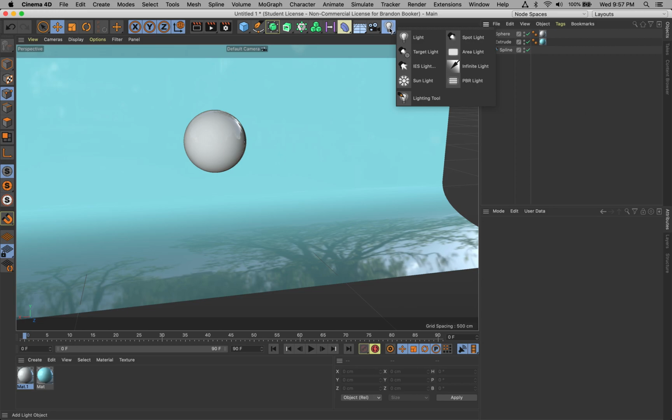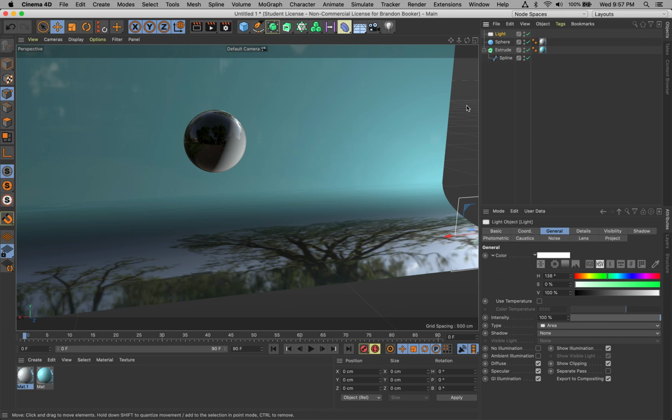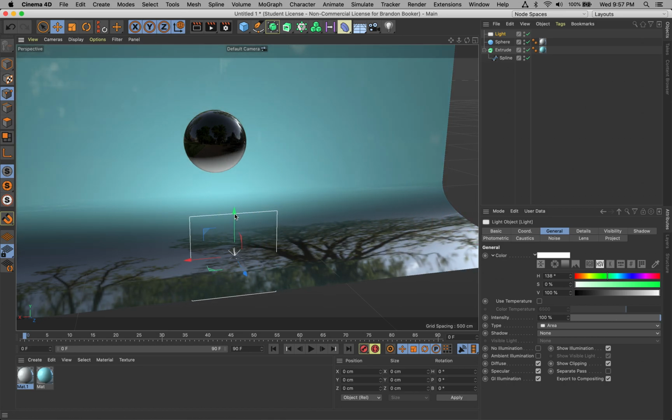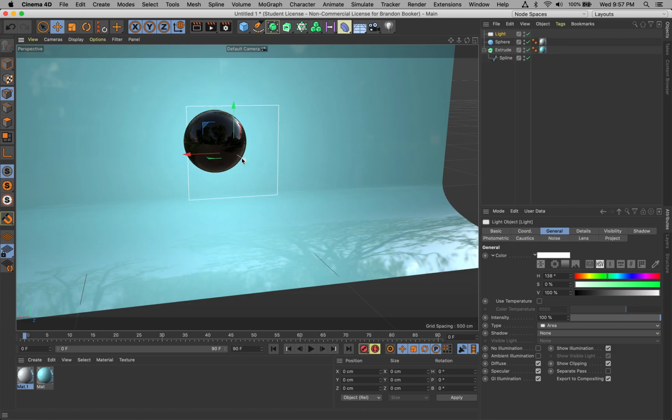The light that I actually want is an area light. What this is going to do is light an area, and this is perfect for lighting a scene. So let me click on area light. It's over here, and I'm just moving it to my scene.